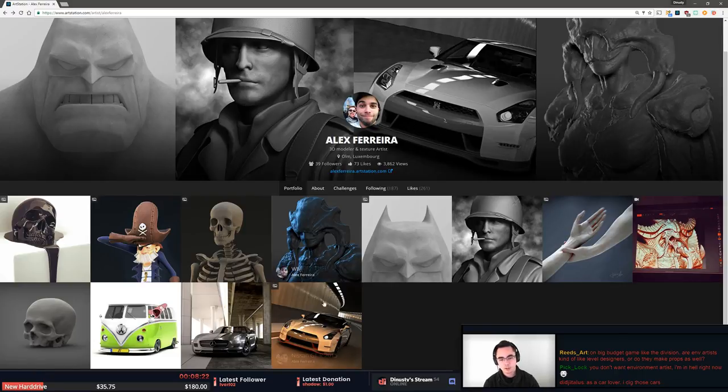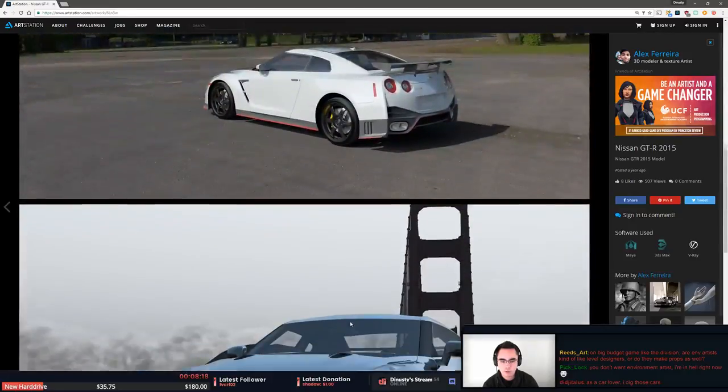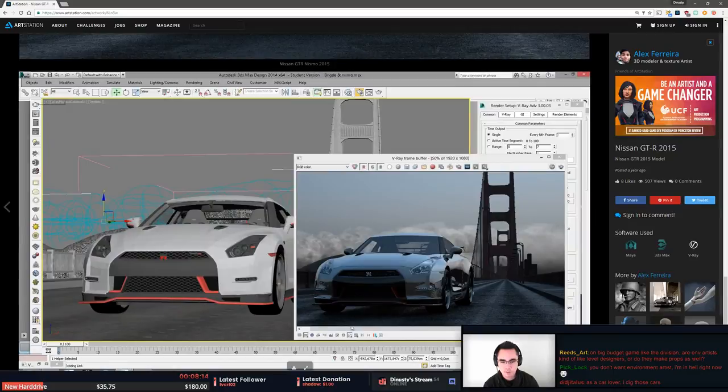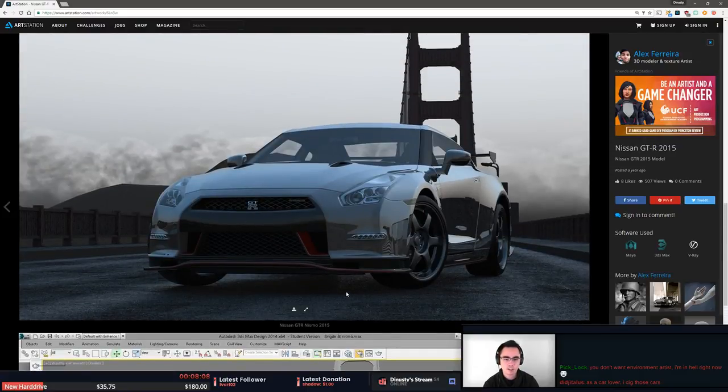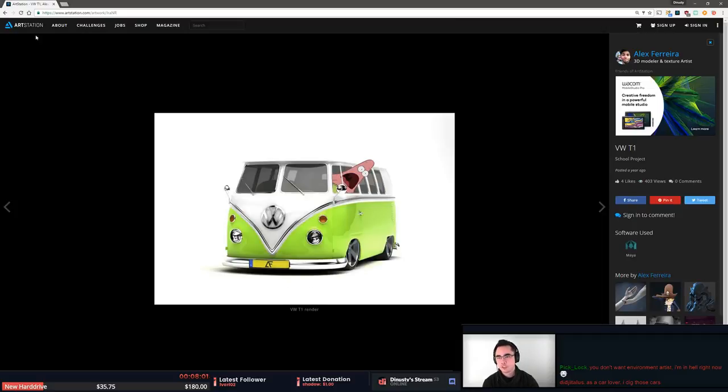Yeah, these cars are pretty cool. I don't know if you've modeled them fully yourself or if you've just built a kit on it. I'm not car savvy, so that's probably the main reason. This one's great. Really enjoy that one.